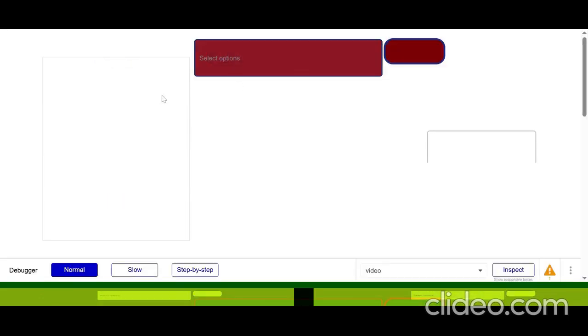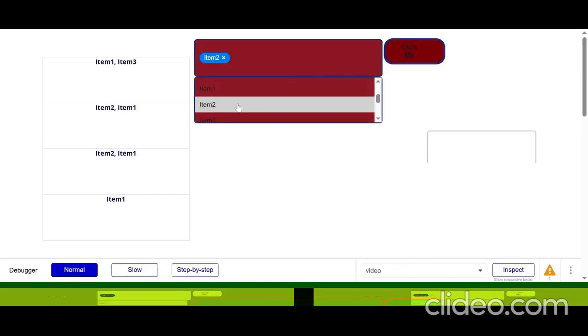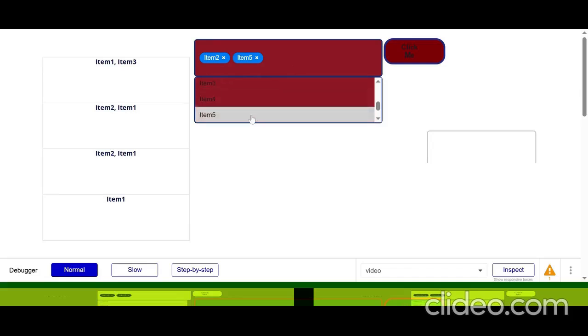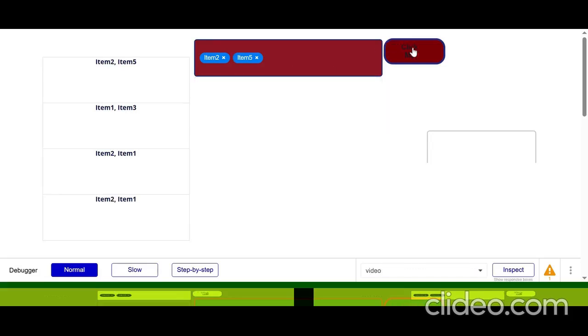As you guys see, it was loading. Let's take this, 2, item 5. As you guys see right here, it is loading as quick as possible because we don't have actually so much data. Okay, I guess that's it. Let's move to icons.